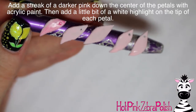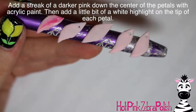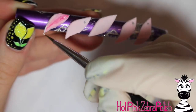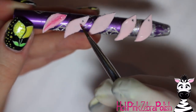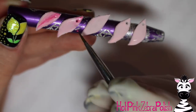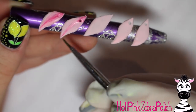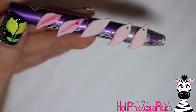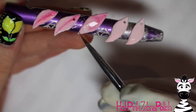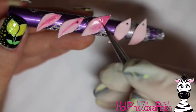With some darker pink paint that's diluted, I'm going to add little details and color variation on each petal. I'm adding some pink down the center of each petal and then a little bit of white at the very tip — just to give it a little bit more. Flowers in nature aren't going to be a single shade of pink, so it adds a whole lot of depth if you add some watercolor-style paint going over the top of your petals. It's super easy and quick to do and it definitely adds a lot.